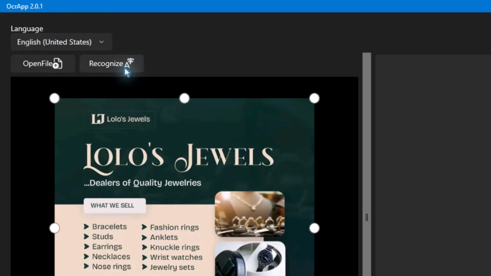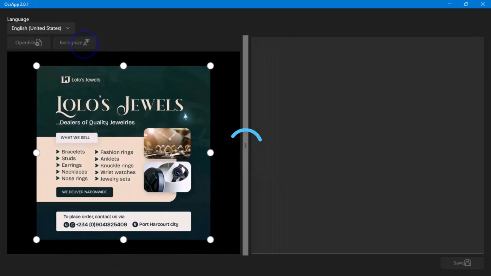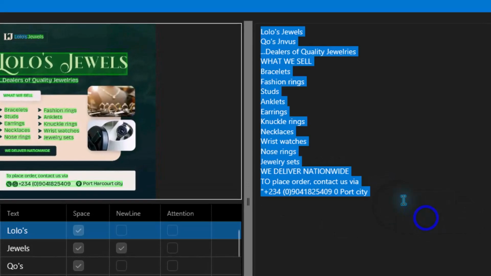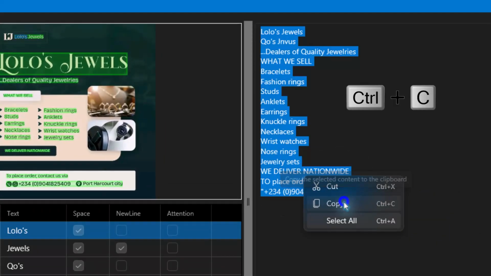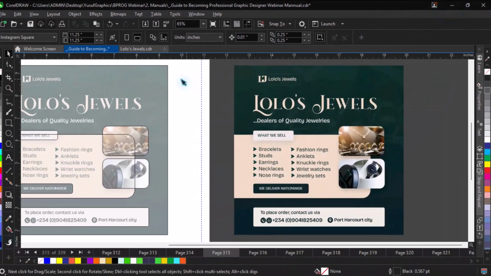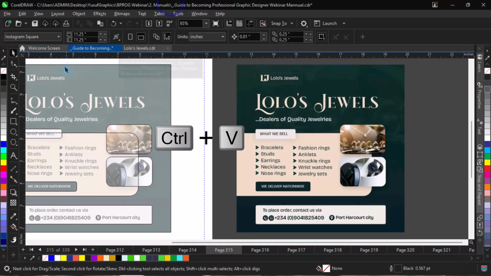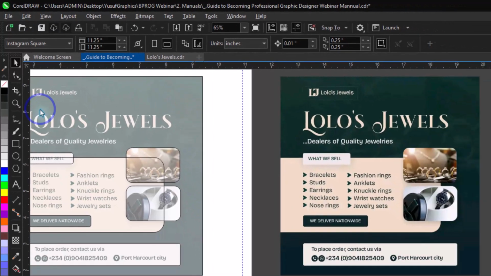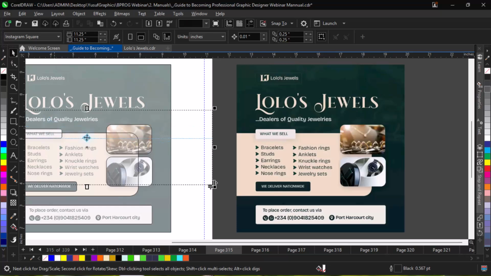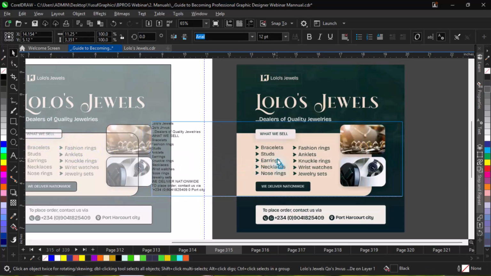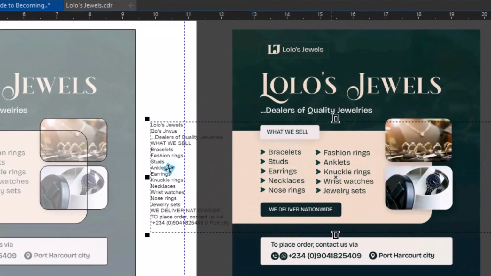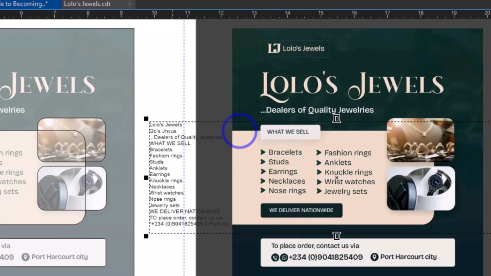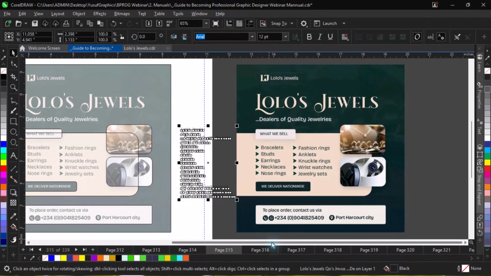There is one I'm using to fasten the video. That's why I use it instead of typing. I will open the file. I will trace the location inside the application folder inside this course folder. If you get this course, at the end of this course you get access to all these application images for free, because I've already bought the course. So you select the language, English, then click on recognize. It will recognize it on the right hand side. So you can right click, Control A, right click and copy, Control C.